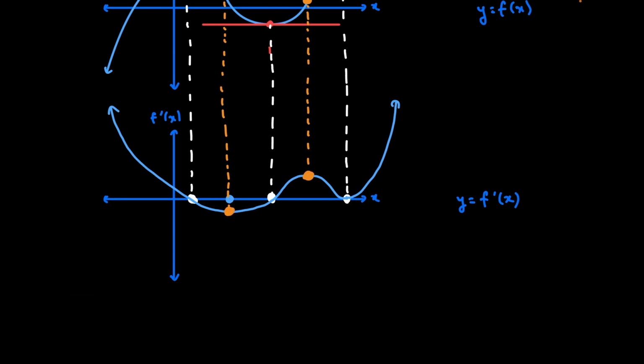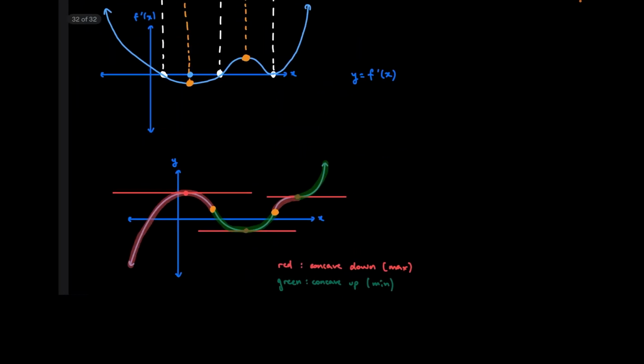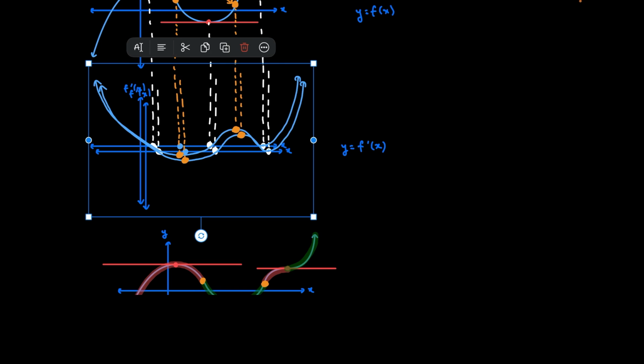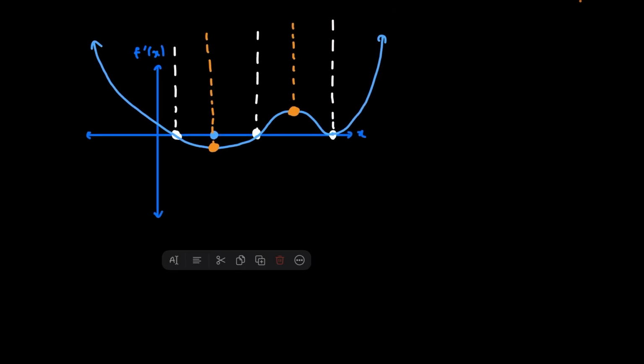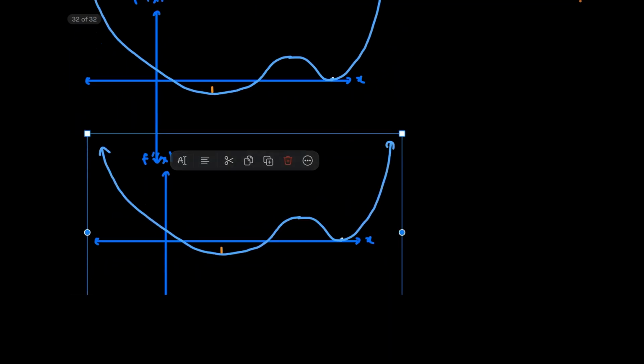Now, to illustrate this even further, I'm going to take this exact same graph here, and I'm going to do a double derivative graph. So from this function here, we're going to draw the new derivative graph. How does that look? Well, it's the same principle as before. I'm just going to copy paste all of this to save some time.